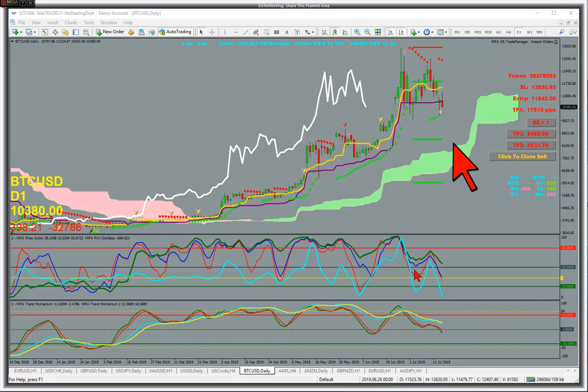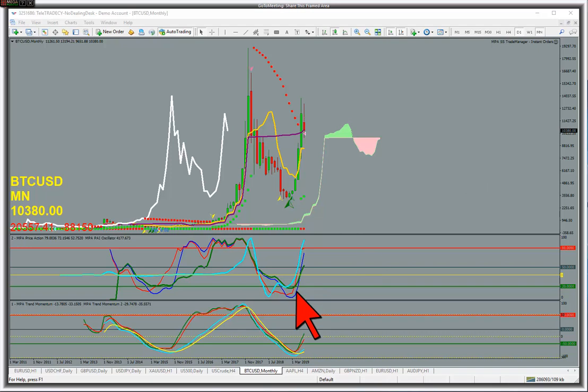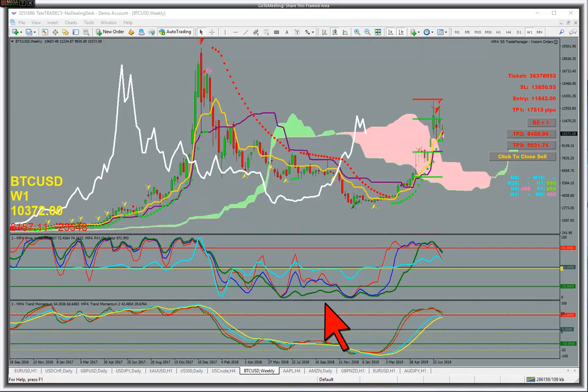But what's screaming at us is not only is the weekly hook and a cross telling the daily is going to finish the cycle, but look at that monthly. Man, oh man, this is Jimmy Neutron in a jetpack. Remember what I said? The stronger, the steeper the slope, and the more angle and separation, the stronger the move. That is vertical, my friends. So what is the probability that a monthly that is so strongly up, steep slope, angle separation, trend momentum 1, angle separation, trend momentum 2, smoking to the upside? What is the probability the weekly is going to turn over to slingshot higher, like over here? Higher. That's exactly what it's going to do.